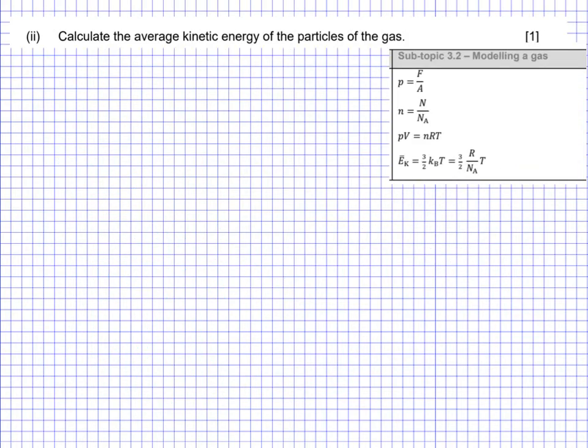Okay, so part 2 of B is getting us to calculate the kinetic energy, or the average kinetic energy of the particles of the gas. So this is where we have that connection between thermal physics and Newtonian statistical mechanics, which is where we've derived this idea of kinetic energy being equal to the temperature, basically. There's the temperature, T. Now you just have to multiply it by Boltzmann's constant and 3/2, and you get the equivalent of 1/2 mv squared. And that's really all we're going to do.